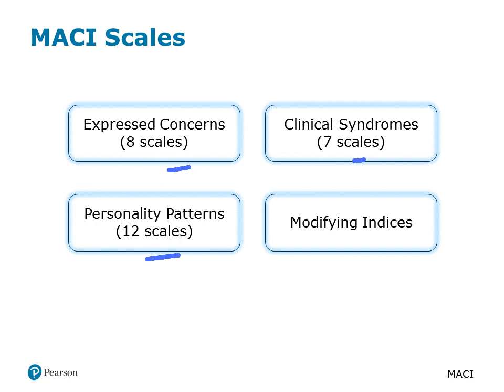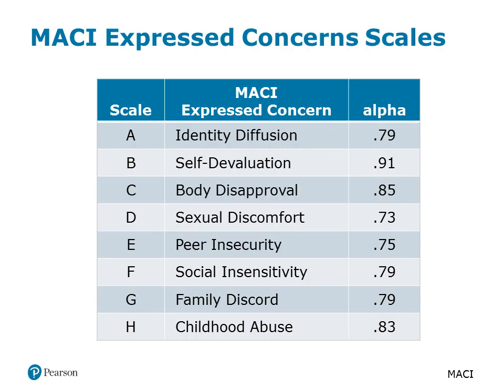But in addition to these scales, because this is a self-report inventory, it's important for us to be able to assess the validity of the profile, and a number of modifying indices are included on the MACI that will allow us to determine whether or not the resulting profile is valid. So let me just start by saying a few words about the expressed concerns scales.